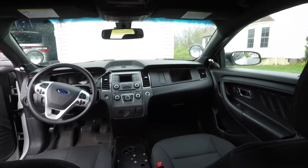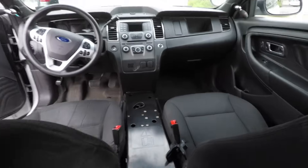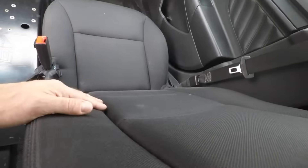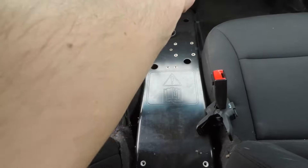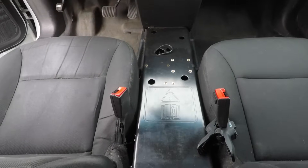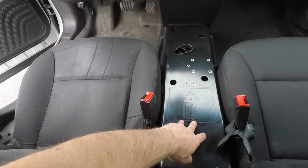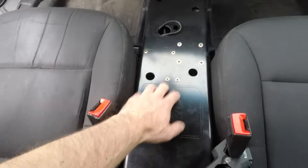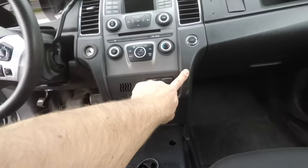Let's look at the front seats. I accidentally locked myself out of the back, so I'm crawling through the front — luckily there's no center console. The front seats are flat, not bucket seats, designed so officers with all their gear can get in and out quickly. In the center there's a metal console that used to have all the equipment — radios, computers — bolted on top. The only downside is you have no armrest while driving. You can unbolt this whole thing since it's aftermarket.